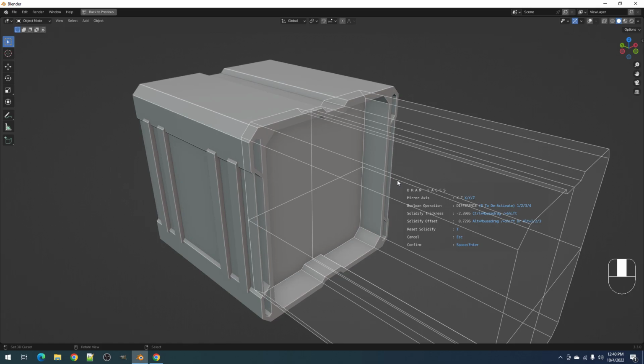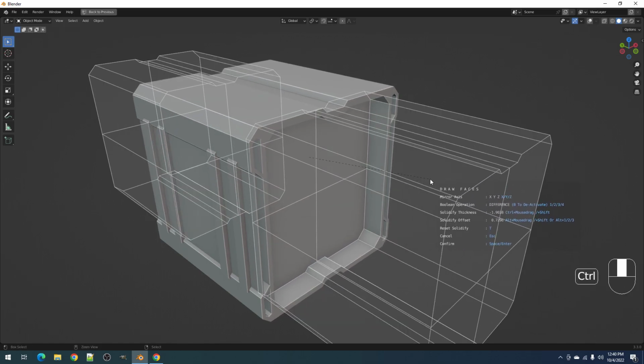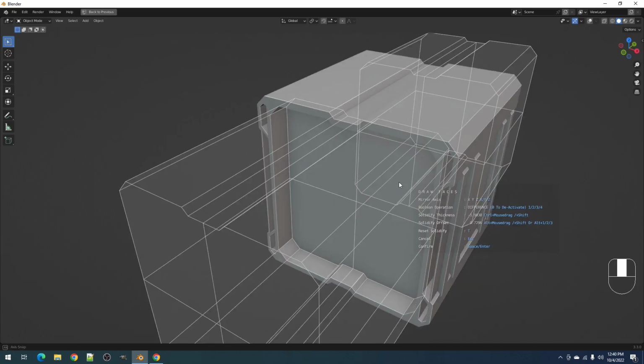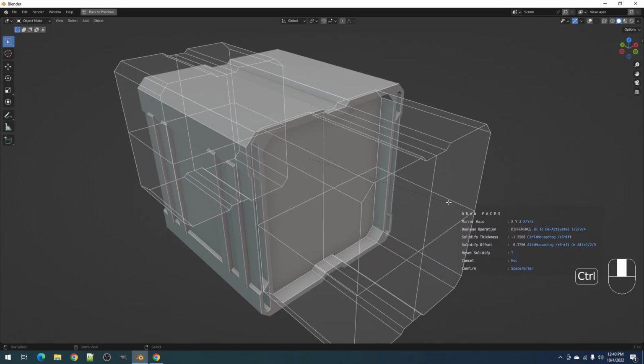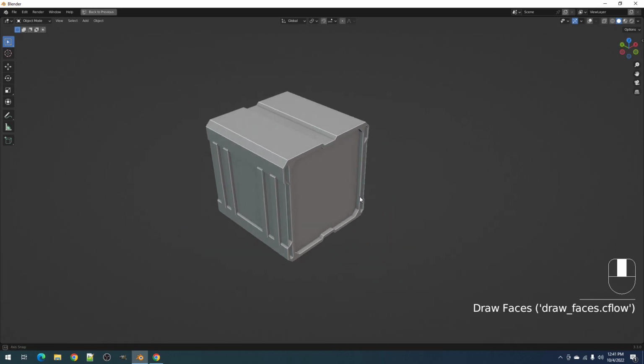X, X, Y, and Z. X, Y, and Z. There we go.